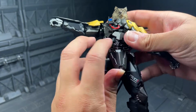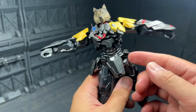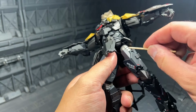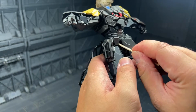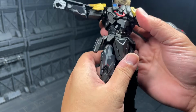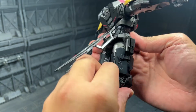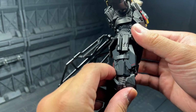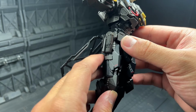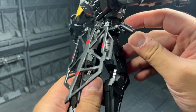Now you got all of this, the skirt armor. You can open them up, to the point where I have to reach for a toothpick here. It's all the way in. There we go. Let's just open it out. So there are different sections of it. And then there's one here where, not sure what that is though. It's a flashlight, then some pouches, very thin though. Some magazine, hard to say, but they do flap out.